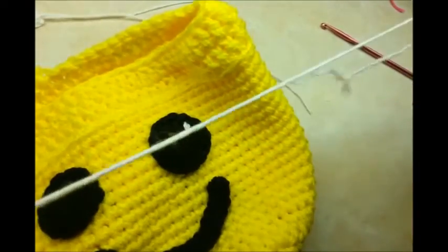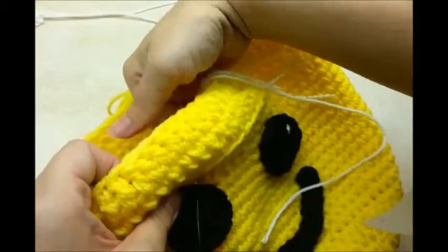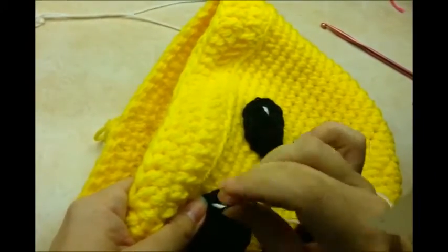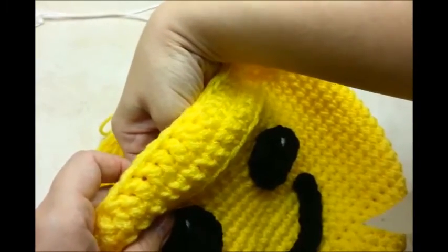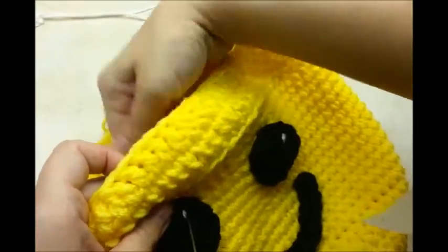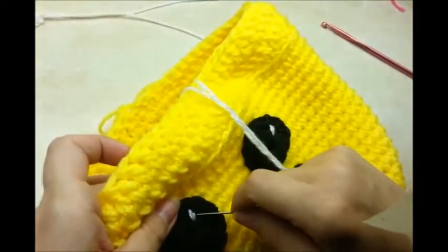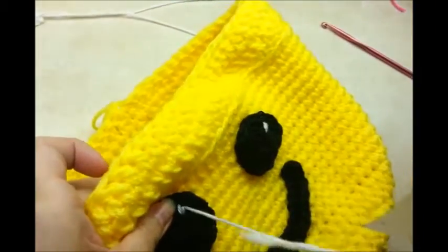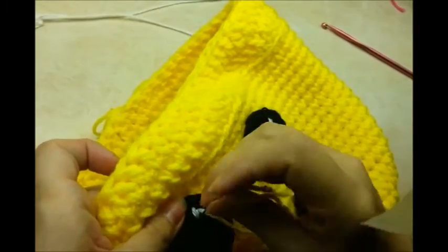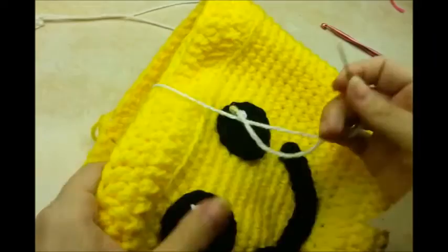One more thing I'm going to do before I sew the handle on is I just put a little reflection in his eye. You don't have to do that, but I got one strand of white yarn, and I'm just going to manually sew it in however you think it should be. Just a couple little spots. Not very good, I guess, but that's kind of like that, just to give his eyes a little bit of a reflection. And then you can hide these tails.